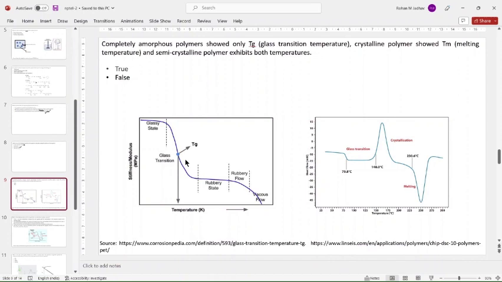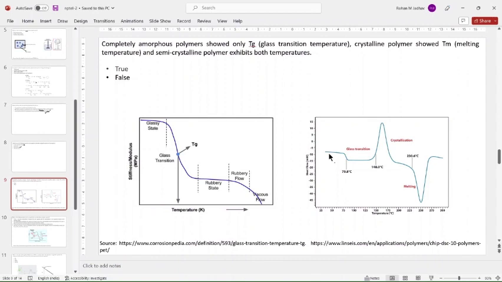What this instrument does is provide a temperature and put the sample through cycles of heating and cooling, through which you are able to figure out the melting and crystallization temperatures of the material. You can see this region right here. This graph is just a magnified version of this one.